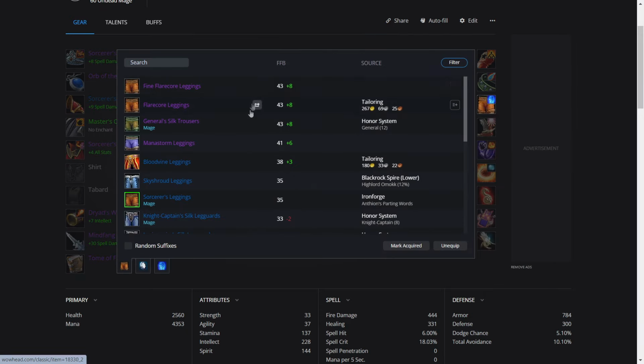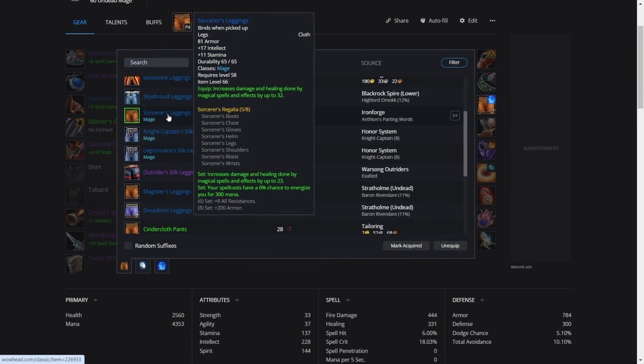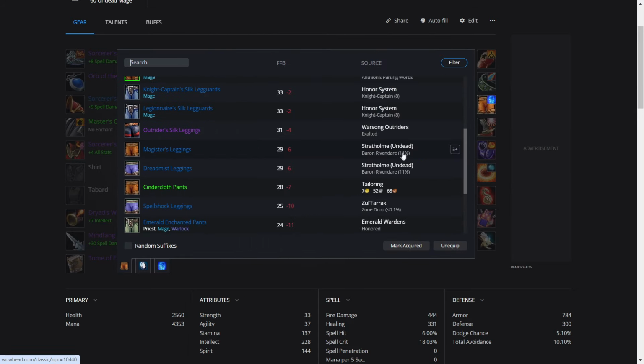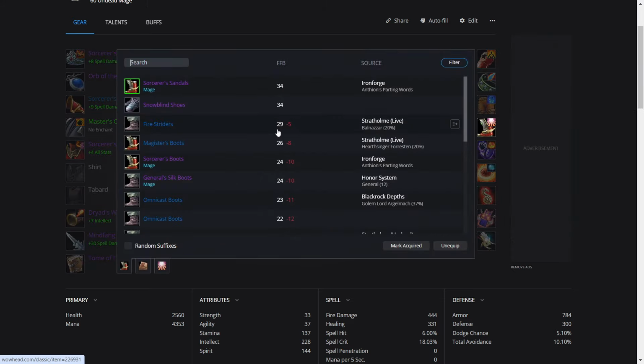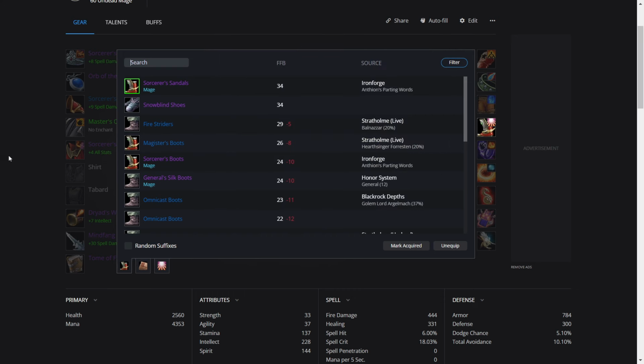For the legs, again, surprise, surprise, it's the Sorcerer's Leggings, which comes from Magister's Leggings. Again, you can upgrade it. This is from Stratholme, the undead version. Then we've got the boots, again, Sorcerer's Sandals. These are the best boots. They're upgraded from the Magister's Boots, which is from Stratholme Live. Very good, worth getting, no alternatives.